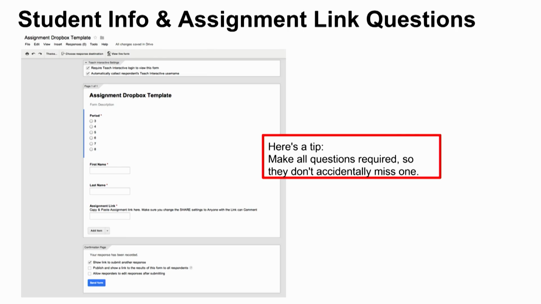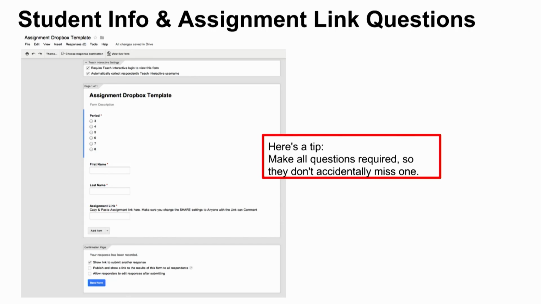Let me point out this little blue line. How many see that blue line there? That blue line sits next to your last edited question. If I click add item down here, it's going to just drop my question here. But what if I want a question between this question and this question? I can use the arrow keys on my keyboard to move that blue line up and down. Then instead of clicking add item, I can click insert up here, and it will insert that question right after that blue line. You can also rearrange the questions in a Google form by dragging and dropping them.